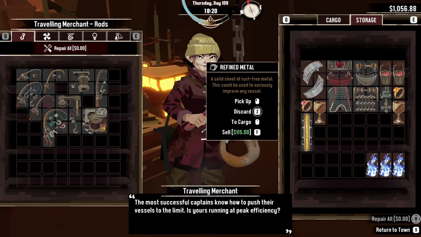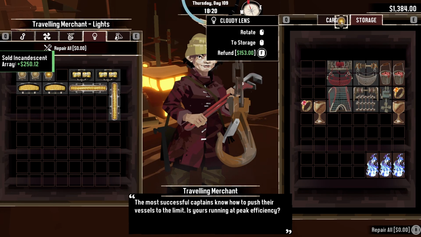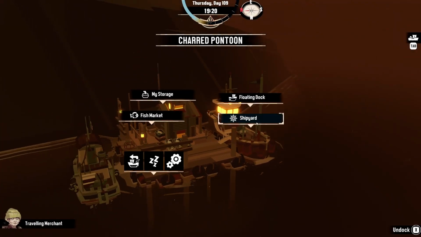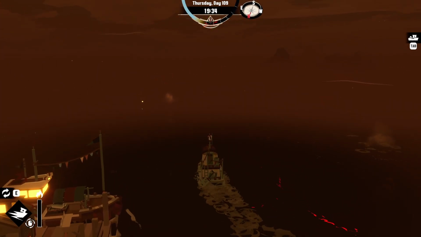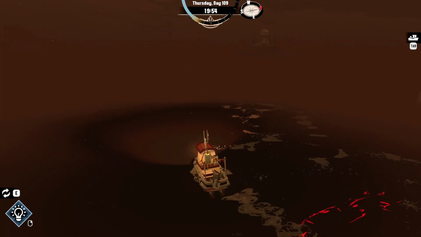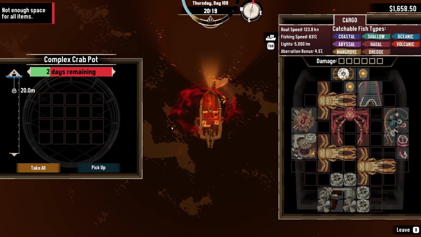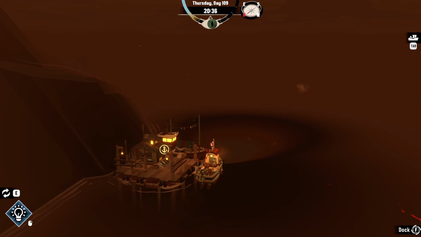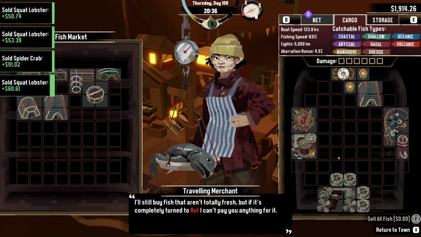Also, shipyard, storage, sell those, I don't need them anymore, and this, I'm gonna buy another one of these lights. So there, I'm super well lit. Let's get everything from our crab pots. And the panic mode sinks in. Fantastic. And then offload all this stuff. Sell all the lobsters and the crabs.